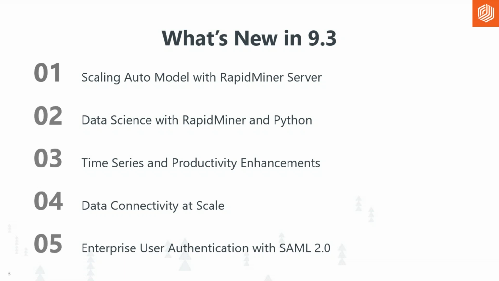Then there are two other new capabilities that speak more to the enterprise element I was mentioning before. One is around managing data connectivity, so connectivity to data sources like databases, at scale. What does it mean? It should scale up to a large number of users on the one hand, but also to a large number of data connections on the other hand, and make it really comfortable to manage those connections with respect to those two dimensions.